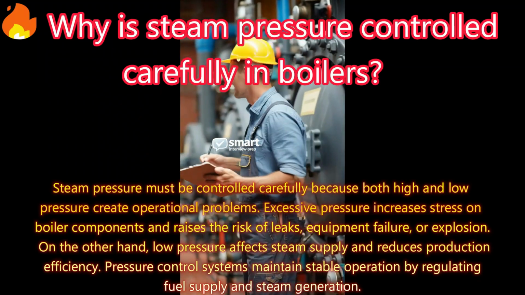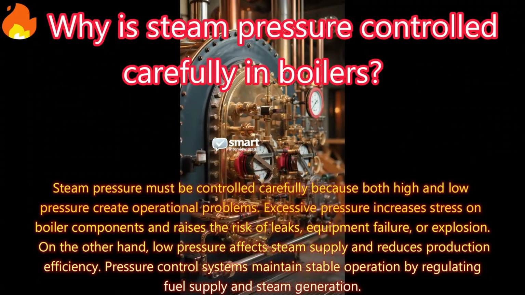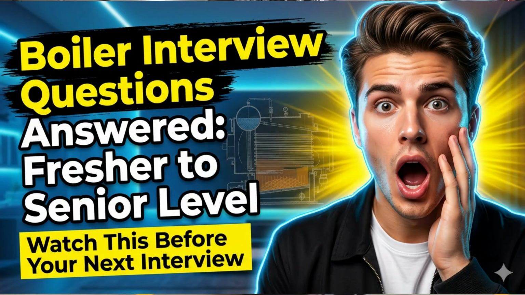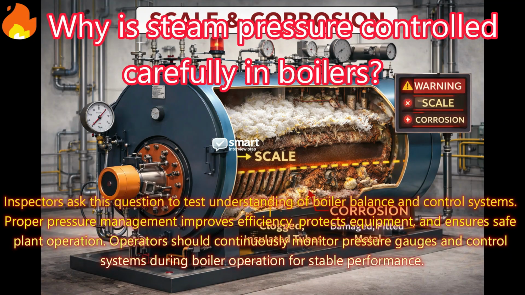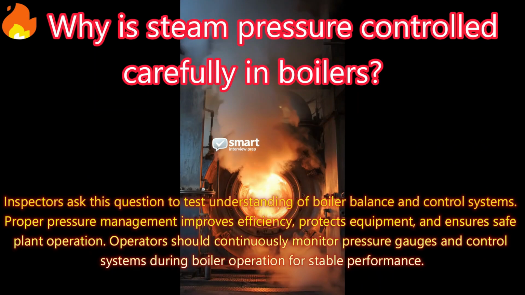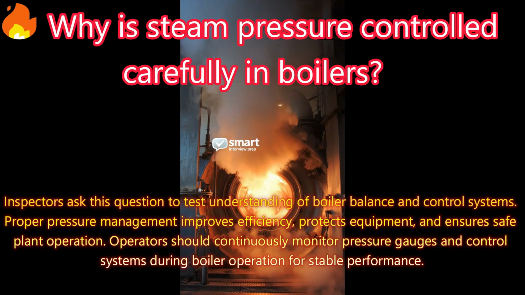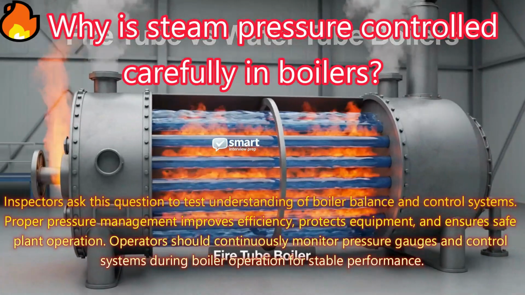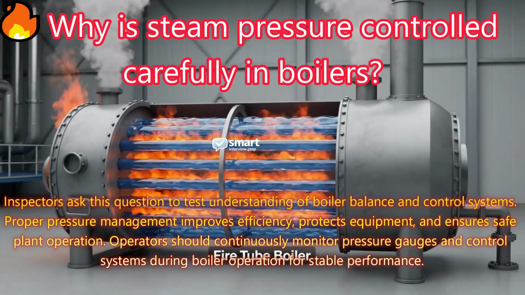Pressure control systems maintain stable operation by regulating fuel supply and steam generation. Inspectors ask this question to test understanding of boiler balance and control systems. Proper pressure management improves efficiency, protects equipment, and ensures safe plant operation. Operators should continuously monitor pressure gauges and control systems during boiler operation for stable performance.